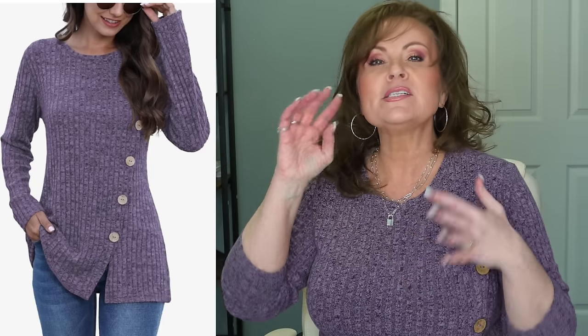Before we get started, I'll show you my sweater. This is a yummy and cozy sweater — I really love the button detail down the side of it. It has a heathered look, it's purple, and comes in a whole bunch of different colors. It's kind of lightweight, a tunic, and you don't have to worry about it being too hot indoors, but you can layer on top of it. It washes up really well too.